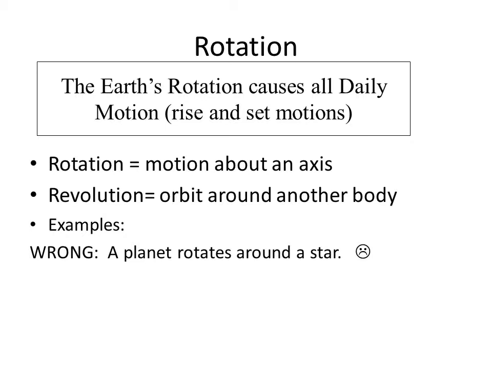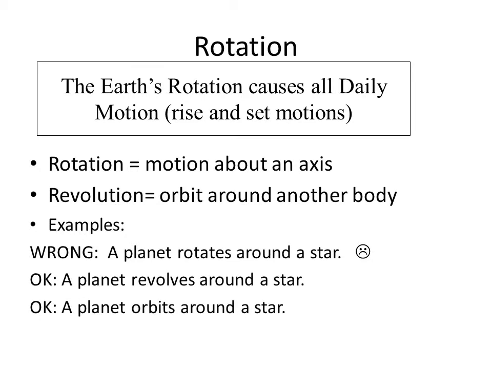So far, so good. But there's a similar word, revolution, and that's for an object orbiting around something else. So the Earth revolves around the sun. Here's some examples. You're frequently going to hear something like a planet rotates around a star. But it's not really a full rotation. It is going around it, but it's not rotating on its axis. So you should say a planet revolves around a star. You can get around it by saying the planet orbits around the star, and then there would be no objections at all.